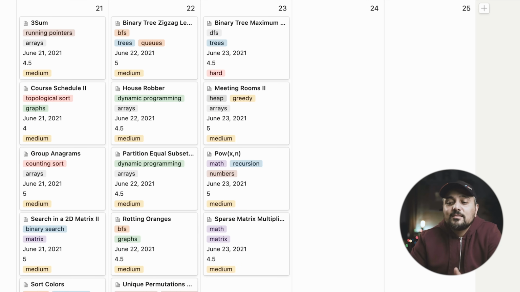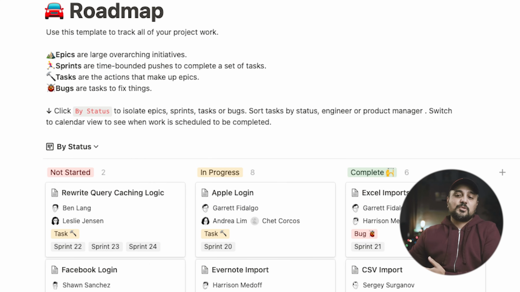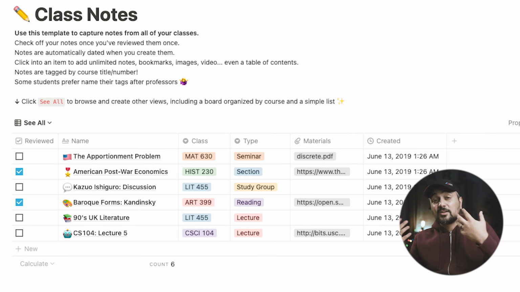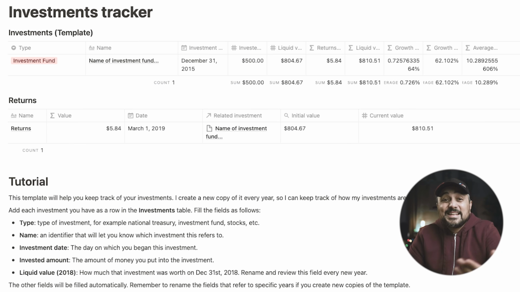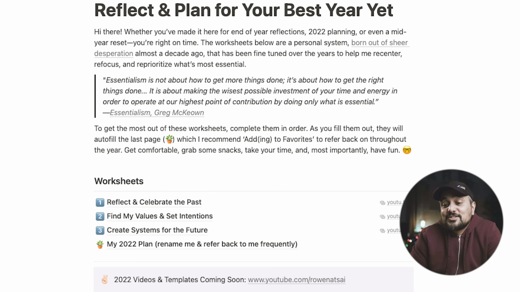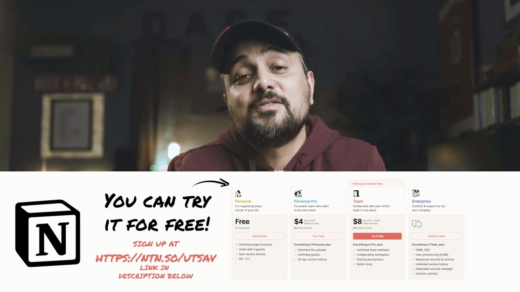You can literally transform it into anything you want, whether you're into music production or software engineering, or you just like note-taking, or you want to manage your household, or do your finances and make sure all your investments, portfolios and reminders are here. You want to track your monthly payments. It's just unlimited. So yeah, you get the idea, and I hope you see why I love Notion so much. All this is only scratching the surface of what Notion can do.